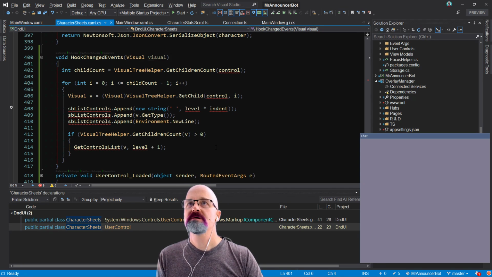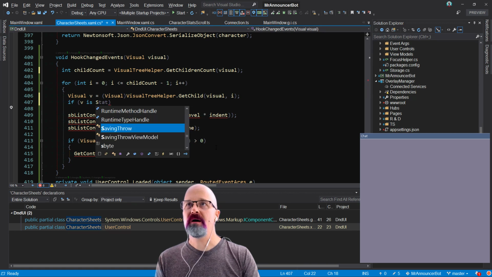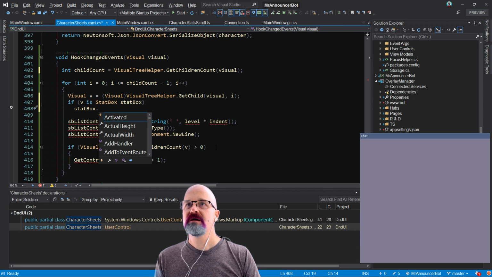Child count is equal to VisualTreeHelper.GetChildrenCount. Okay, get child of the visual. Okay, there's my visual. Then I think I want to do something like this. If visual is StatBox, like that, then we're going to say StatBox dot, what is it? Something with change in it, I bet.